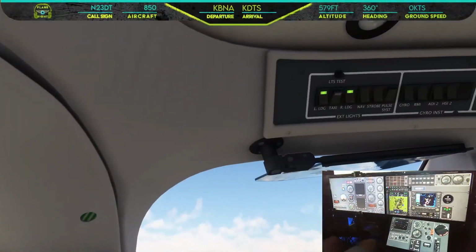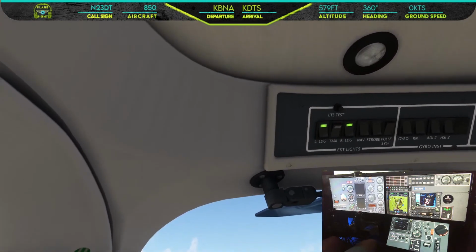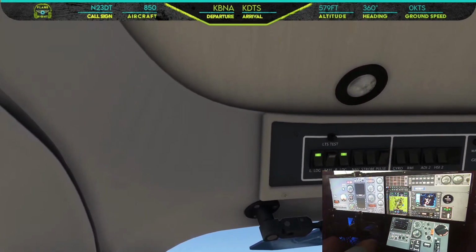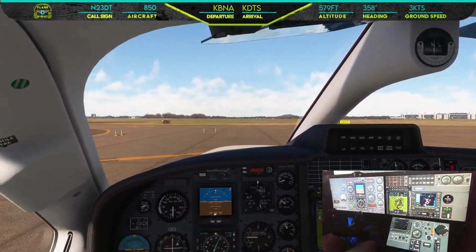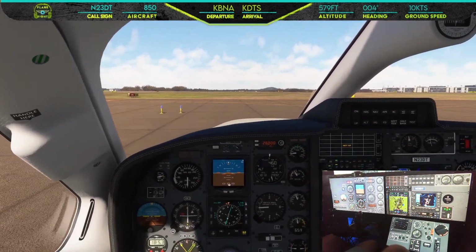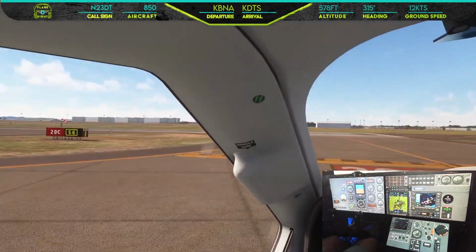So that means we just need to go in here to Air Manager and find our attitude bezel, turn off mask screen with master power because it is on, and restart the panel. We can figure out more stuff whenever we're... Inertial separator is on, and that's weird because the master caution was blinking in the virtual cockpit, but it didn't blink on my Air Manager panel. No, it's not working now.